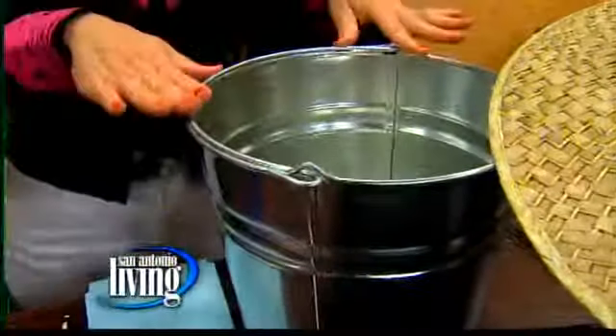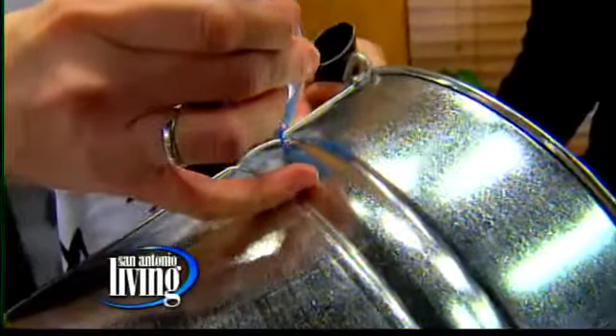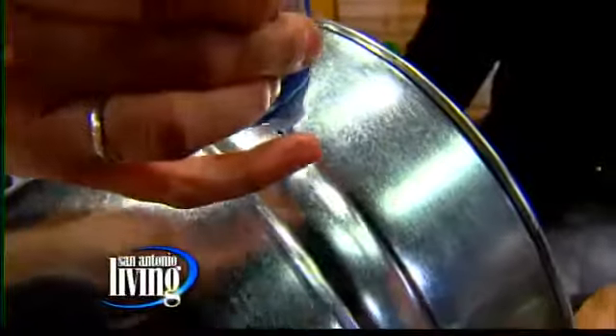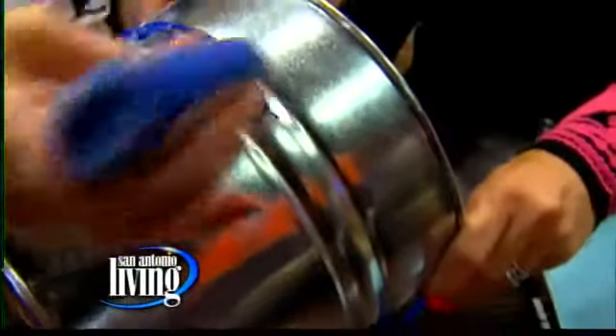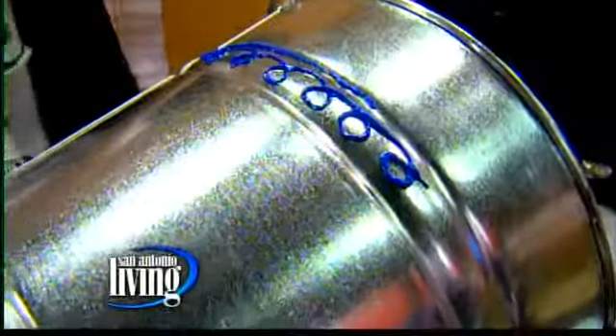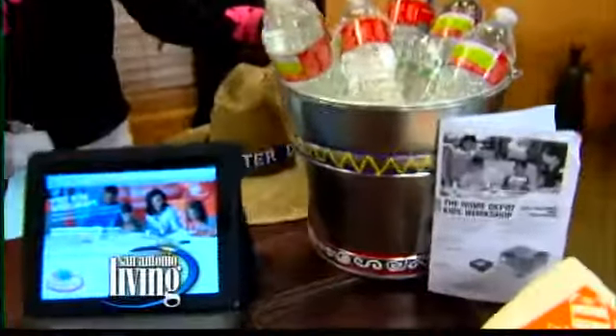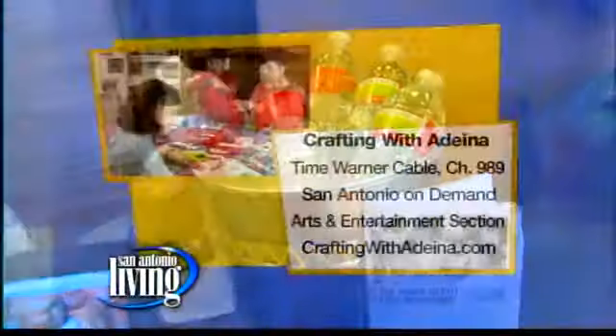Let's call it the beverage bucket — it could be water, sodas, beer, wine, whatever you want. A really easy way to craft this is to head over to your craft store and get what they call outdoor paints, which have the same effect as the scribbles. Just go ahead and do whatever design you want — look how easy it goes on. It takes about 24 hours to dry. Do whatever colors dad likes, then fill it with some ice and favorite beverages. Here's a finished one — isn't that cute? You can put 'number one dad' on there. The kids can do it for their dad or your husband, since he's the dad of your kids.